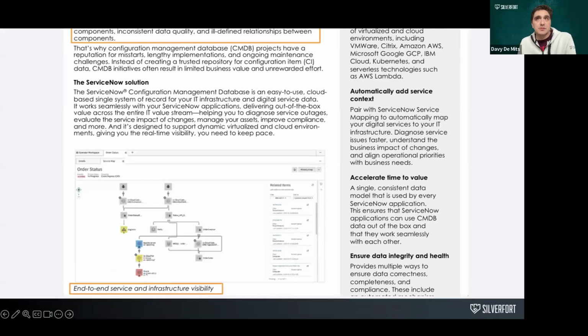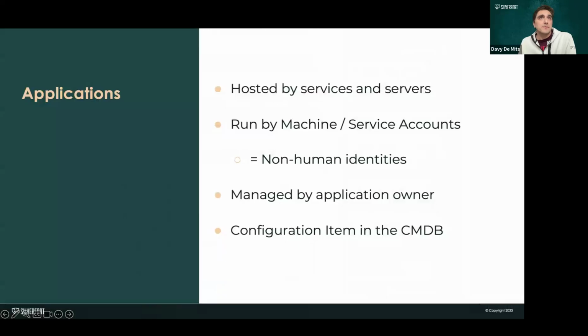So all this thing in a central location. And this is a very important part for us, because what we are interested in is applications that are in the CMDB, or in the ServiceNow CMDB, and are managed in there. As I said, you can keep track of software versions, for example, for the application versions, if they're in-house or externally developed, it doesn't matter. Keep track of them, what's their operational state, is this test environment, production environment, etc.